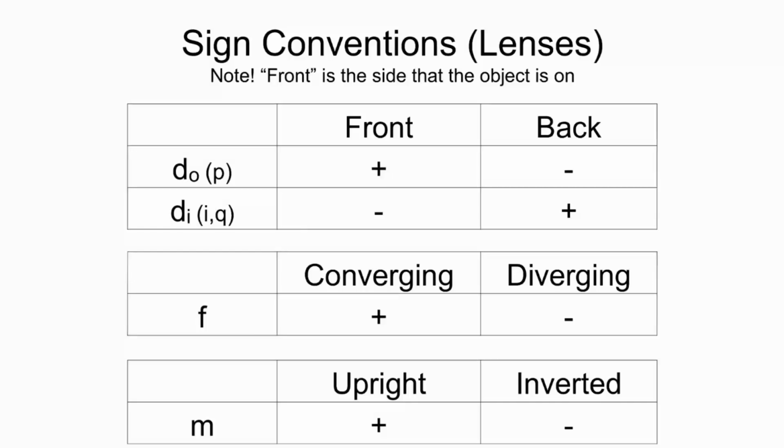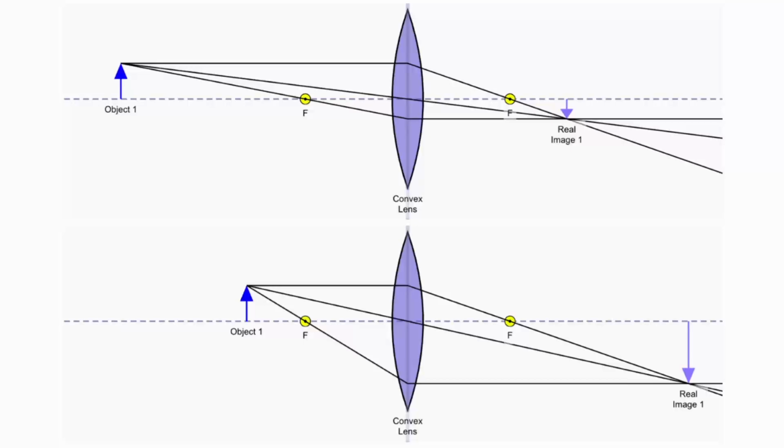You have to be paying attention. It's not just plug and chug, it's getting these sign conventions correct, right? So if a problem tells you that the image forms on the same side as the object, and they give you that image distance, they may not give you a positive or negative. You have to be able to go, oh, it's on the same side, therefore it has to be negative. So obey the conventions. For the focal lengths, converging is positive, diverging is negative, magnification stays the same. I, again, tried to make it easy for you so you had a static reference.